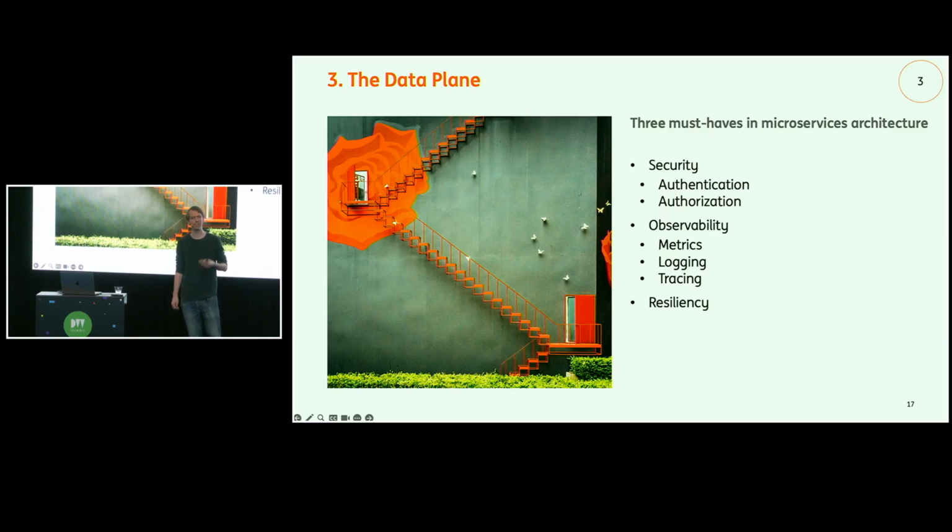And you have three things for that: metrics, logging, and tracing. I won't dive into the details of those, but when you have a distributed microservice architecture, those are things that you need to have in place before you can go live. Then, because everything is over the network, the third part is the resiliency of your workloads. So the network is unreliable, and you need to be able to handle those downtimes or routes not being in place, firewalls being closed down, or timeouts anywhere.